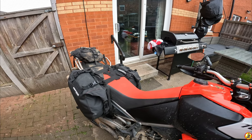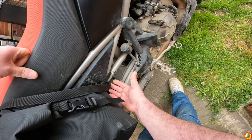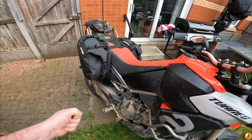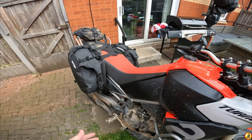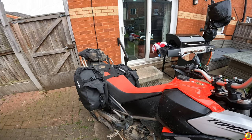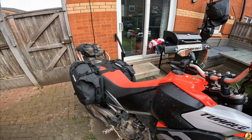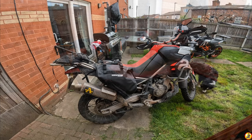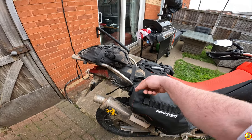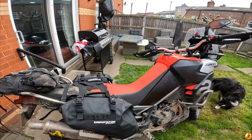A couple of things I'd improve - it's not a dislike, nothing wrong with them - but I'd quite like a quick-clip way of mounting them to the bike, like a push clip you get on other types of bike luggage so you can quickly take it off. Actually, it's no hardship to just pull the strap down and feed it back through, and it does mean you can put it onto other bikes without any permanent fixtures. It's not a hate or a dislike, it would just be more convenient. You could possibly modify it yourself with some strapping with clips. The only other thing would be a quick release on the top strap as well, but you saw how easy it was to attach and detach - it would just be slightly more convenient with clips.